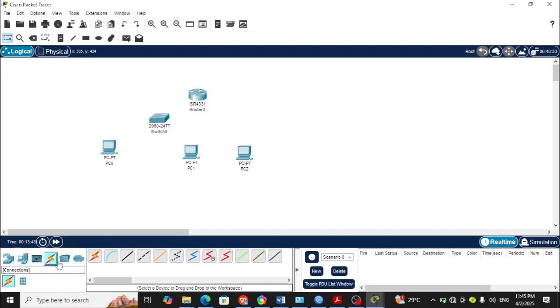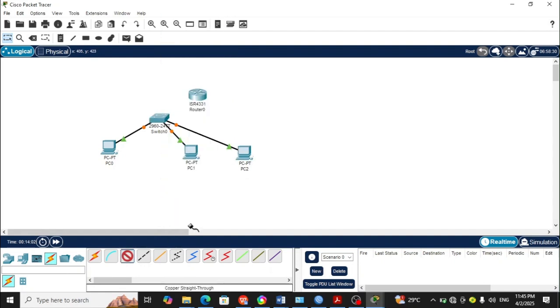Let's go to the connections. I take my straight cable, I connect FastEthernet port 0 to 1. Let me connect this again to 2. The third one, I connect to port 3.